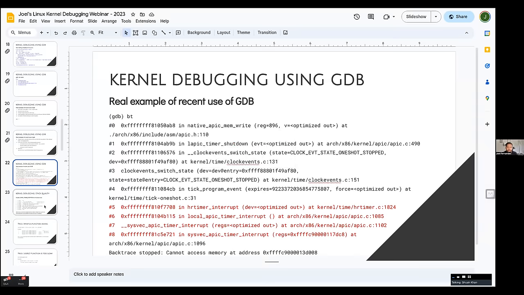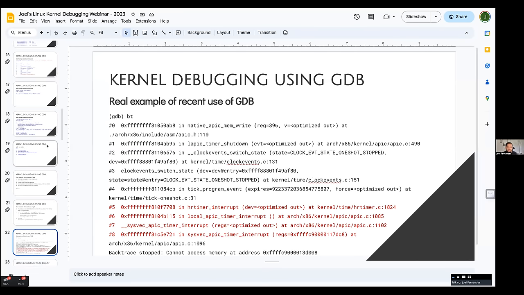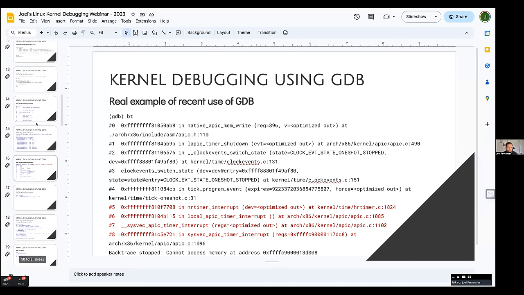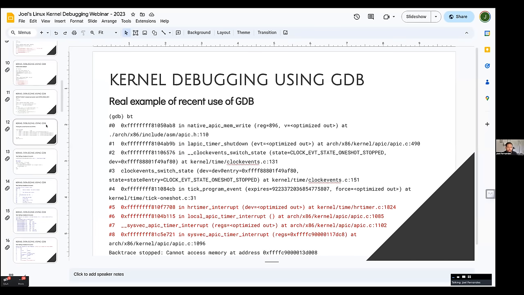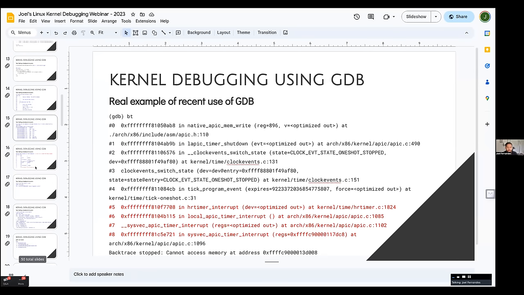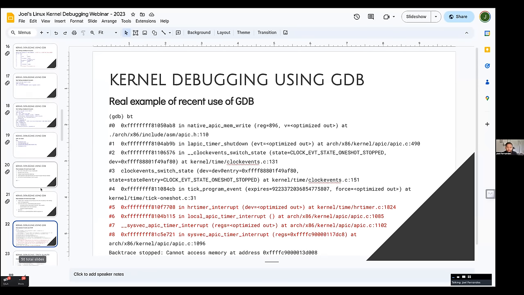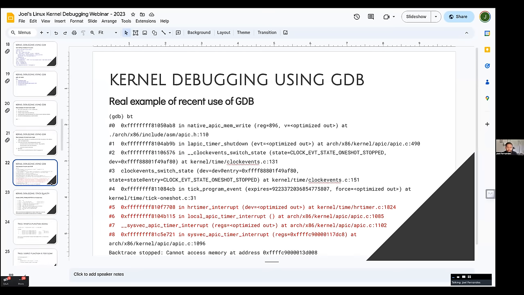Okay. One more question: do you have examples in your demo later on using JTAG? I don't have a demo using JTAG, but the concepts are the same. If you use this open source tool called OpenOCD, it can expose a GDB server, which you can connect to with GDB, and OpenOCD will connect to JTAG. So the same concepts apply, but I don't have a demo for this presentation.